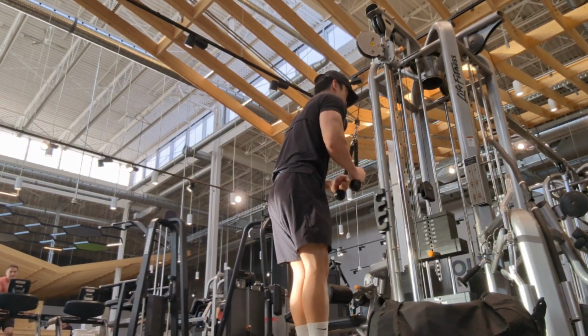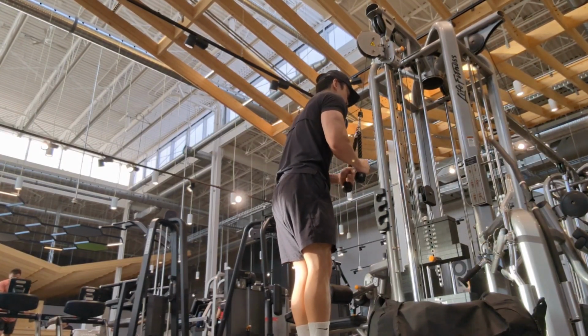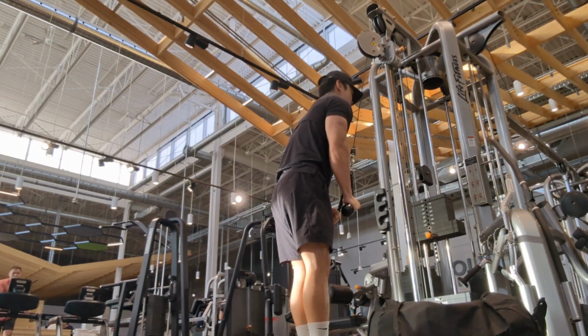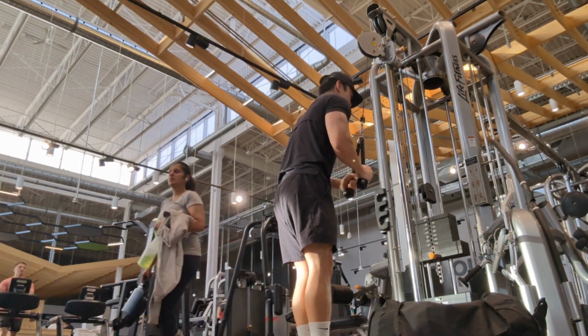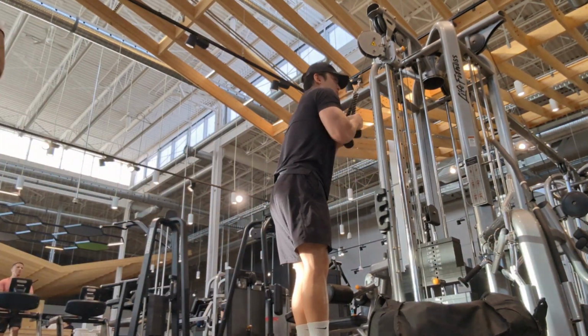Now, my second tricep exercise was actually the overhead dumbbell extension with one arm. I'm not sure what it's called, but my goodness, I wasn't able to record it. However, it is now one of my favorite tricep exercises. I'll make sure to get it next time.